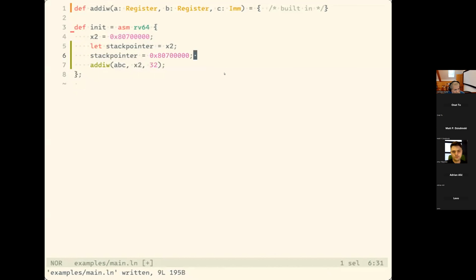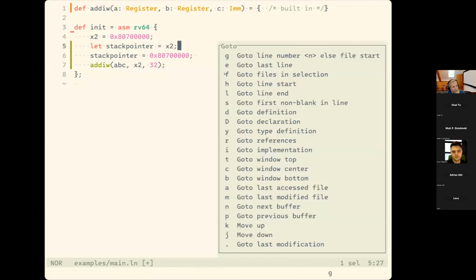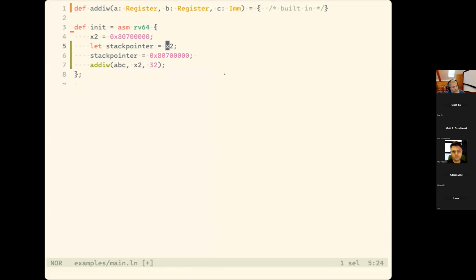Right, this is a nice thing because I reuse the same machinery that I use in my normal language. I didn't even realize this works together, but if I just reuse let bindings, I actually get an alias, a name for my explicit registers. So that's quite nice. I can now program with names instead of explicit registers, which is nice. Right. And I can also define globals and define registers globally, and that's cool, I don't know, for certain things.